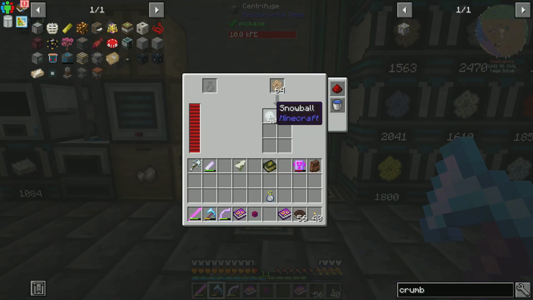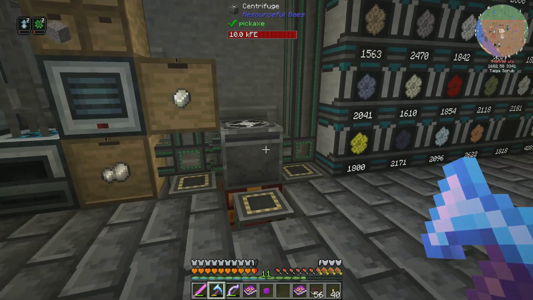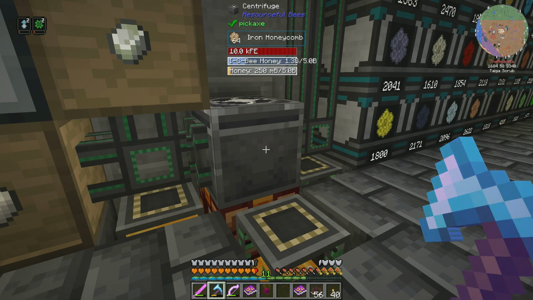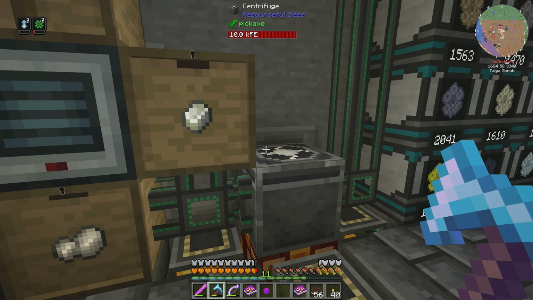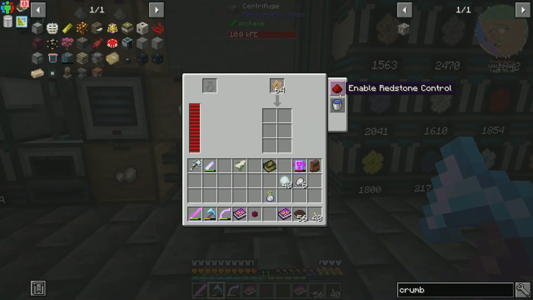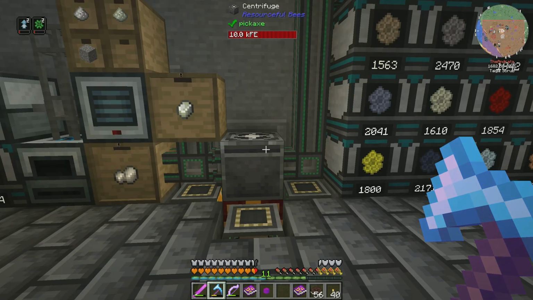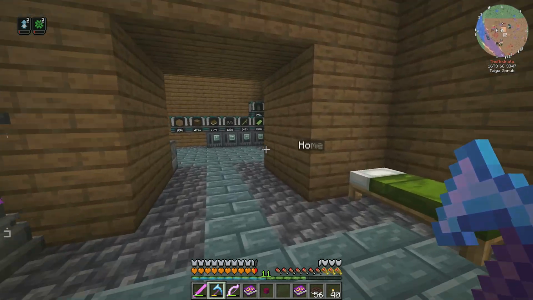Why are you not processing? What has happened here? Snowballs and potassium nitrate chunks somehow got into you. And then you're full on honey? No. Oh, you have icy bee honey in you? Which you still should be able to run. Why aren't you running? Is it because this ICB honey is in here and this is wanting to have no honey? Or it's going to generate iron honey potentially?